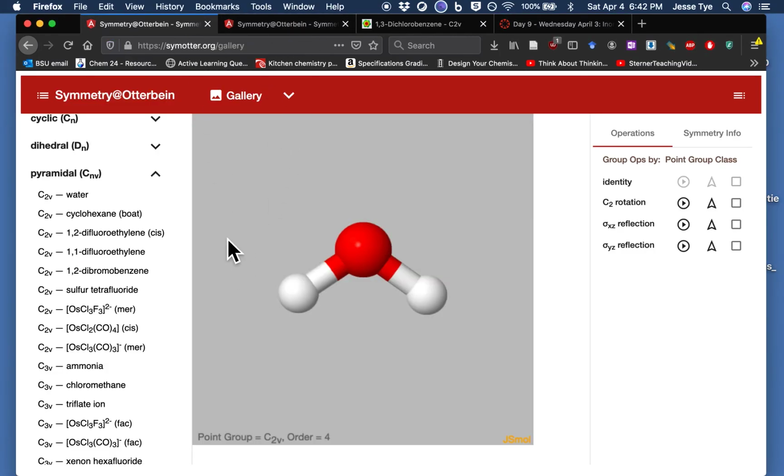So for example, for C2V, real lazy example here might be, so we've got H2O. If I change out the oxygen to a sulfur, that's also C2V symmetry. And that's because I made the change here on the primary axis. Okay, if I made the change instead out here, I would either have to change both the groups. So for example, I would have to make both of these be fluorine, so OF2, because if I change just one, then I would lose my reflection that's here, and I would lose my rotation that's there.